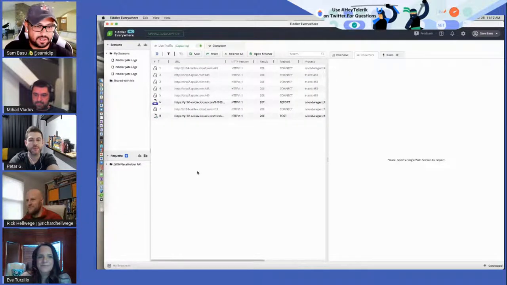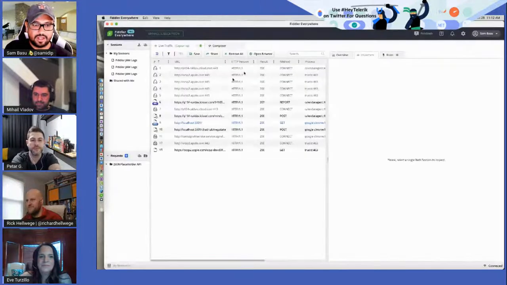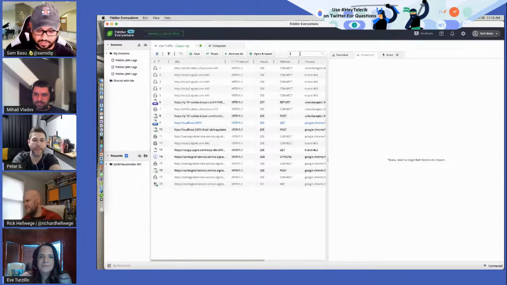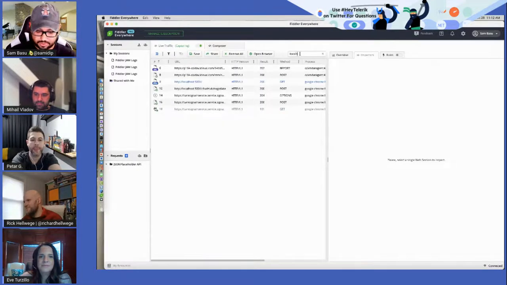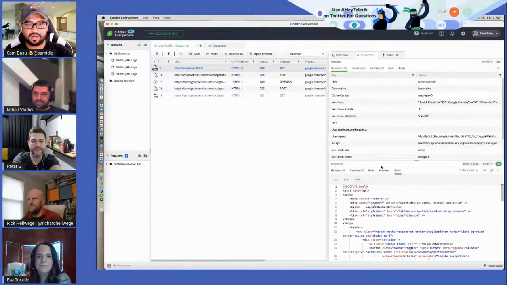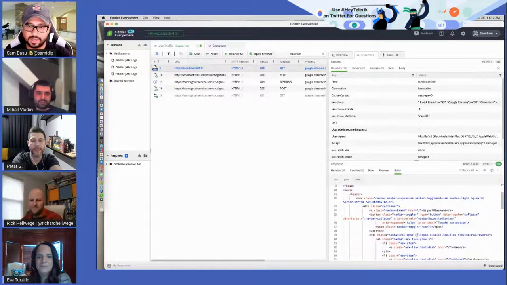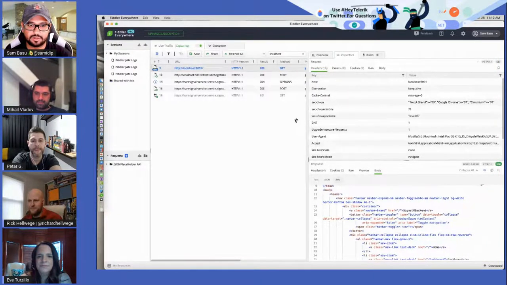Okay, so it has started capturing all the things. Now we're going to go in here and do a refresh on this. And now we need to start filtering a little bit, because I don't want to see all this stuff. So this is localhost, right? And this is where the app starts up. We have a bunch of things in the body. This is the HTML that's being returned back. Let me collapse this a little bit more.